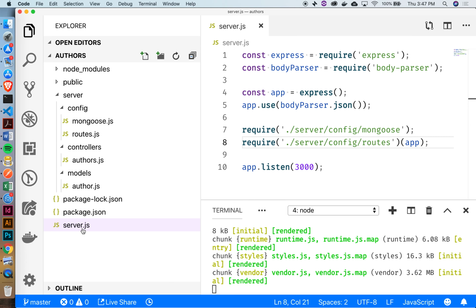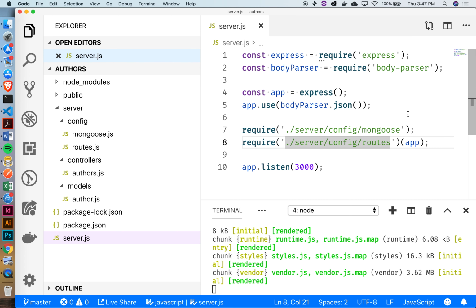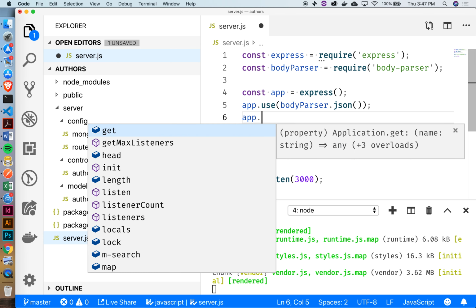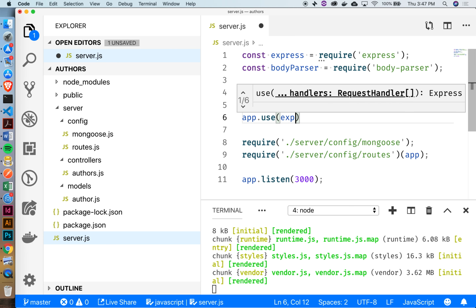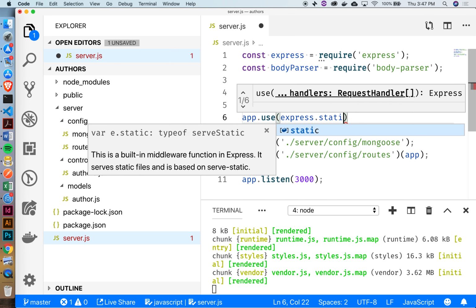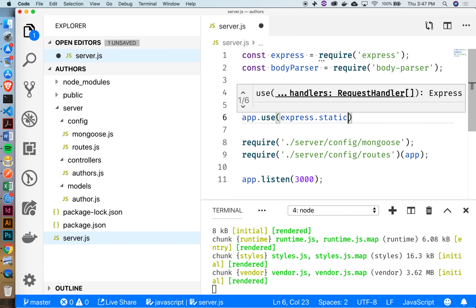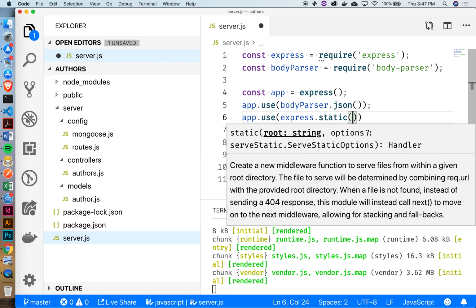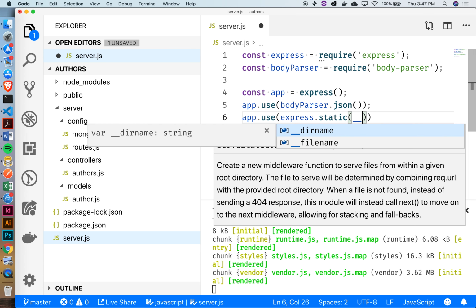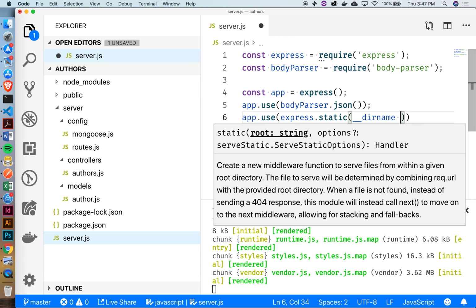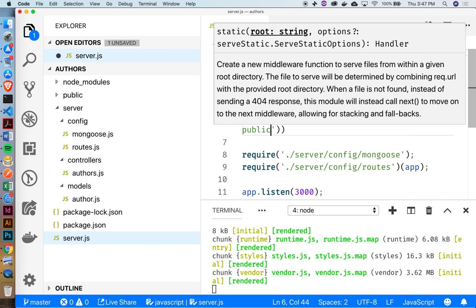So let's open up our server here, and we want our app to use express.static. And then the location that we're looking for is the dirname, and then we're going to tack on public, dist, public.